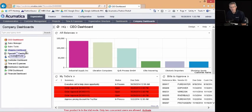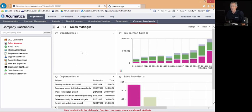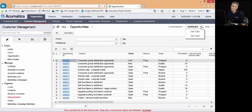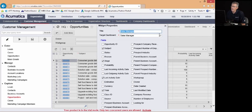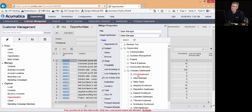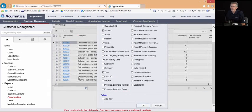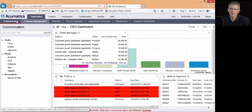And they're extremely easy to create and to augment as time goes on. So perhaps if I'm the CEO and I'm looking over, say, the sales manager's dashboard, and I happen to like the fact that the sales order has got an opportunities chart here that tells me the sales funnel, and I want to be able to drill into those, all I simply have to do is click on the opportunities dashboard itself, go to this little drop down, take a look at it, assign it to myself, and hit the OK button, go back to the Acumatica organization communication, which gives me my dashboards, and there we are.